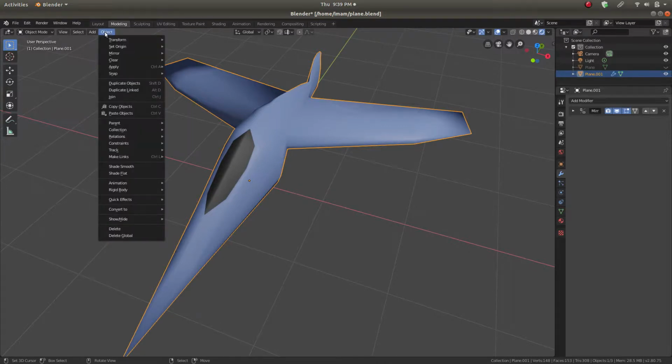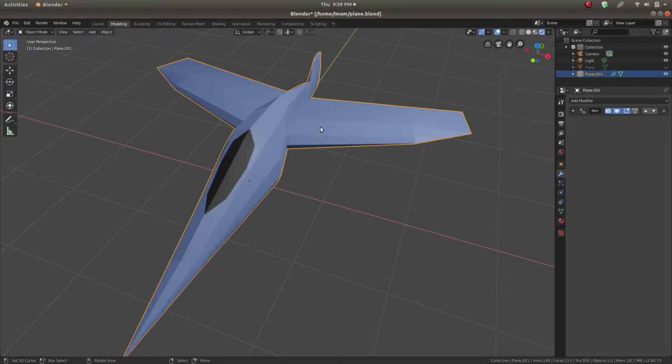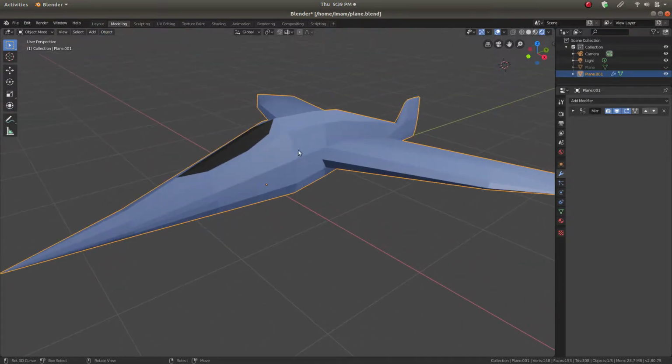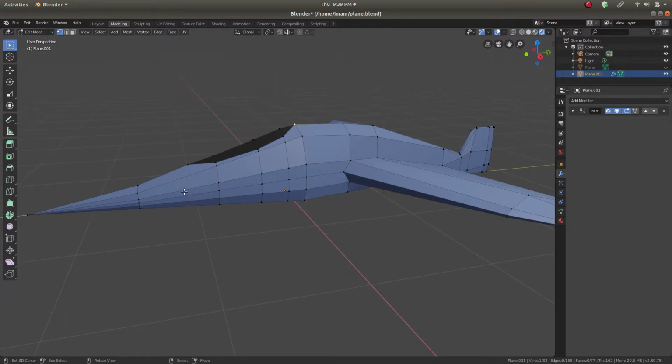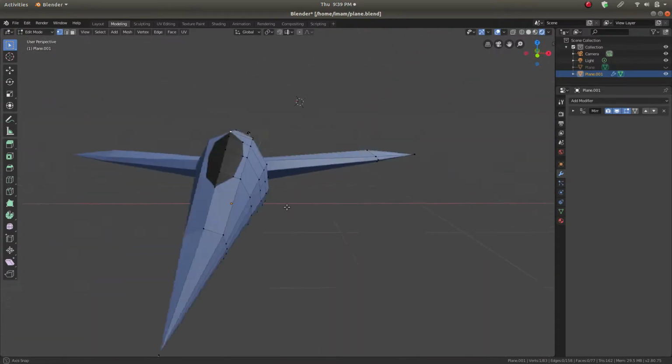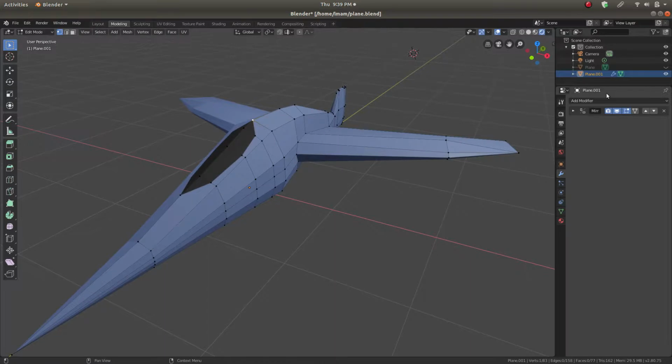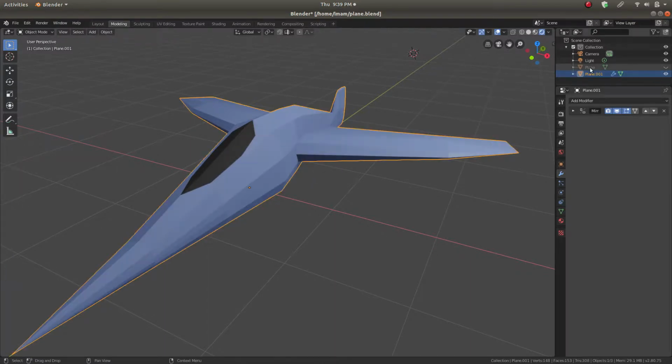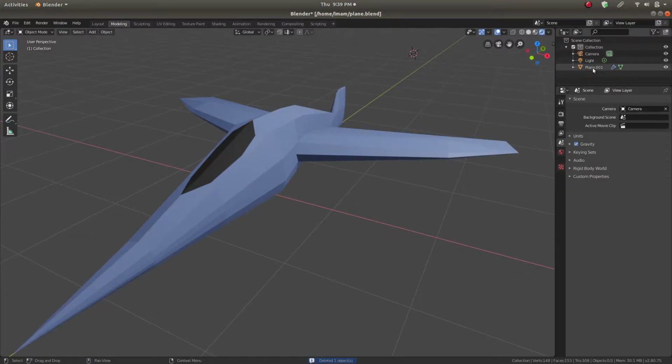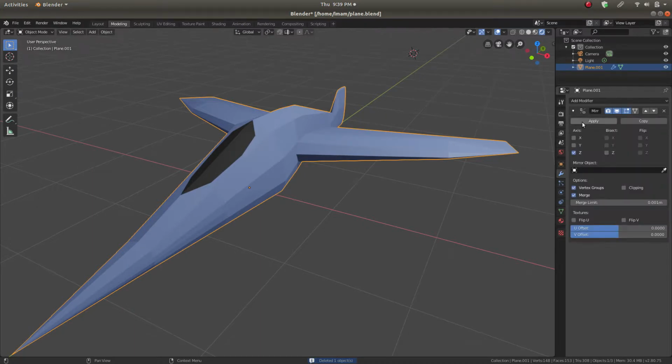So one way to do it is manually creating more edge loops. If you go back to having more loops around here, fixing things up, then it would work. So let's delete this one, I think it's not used. Let's delete that one. Here, can we apply mirror? Yeah, we can apply mirror. Let's apply the mirror first.